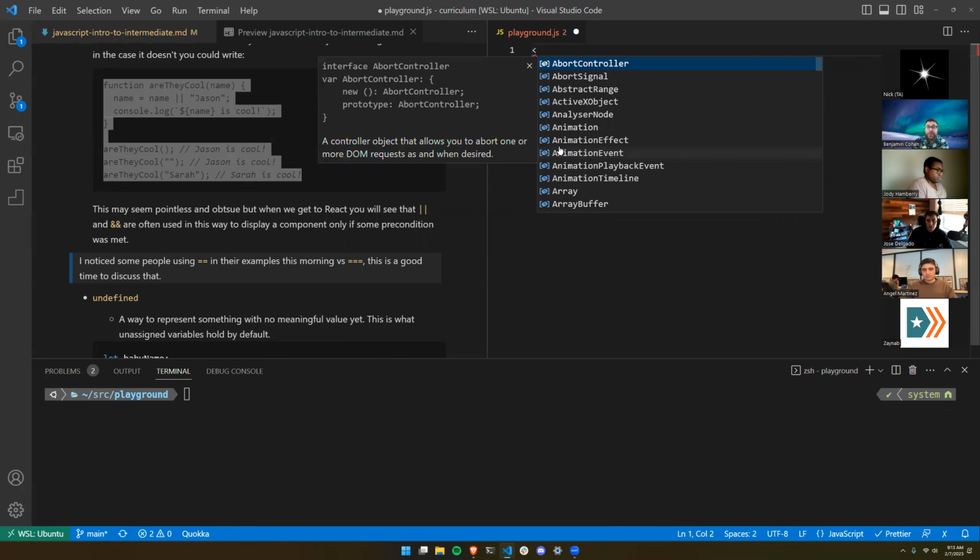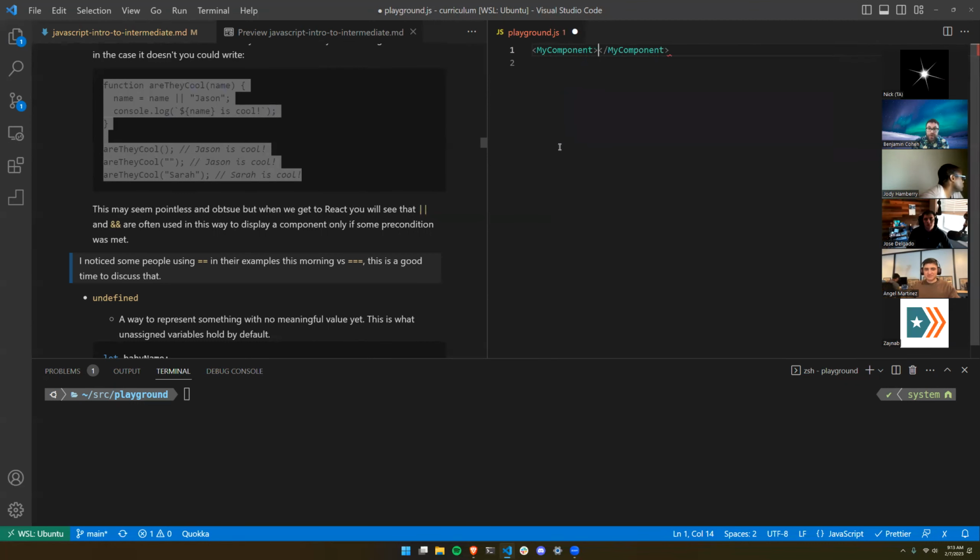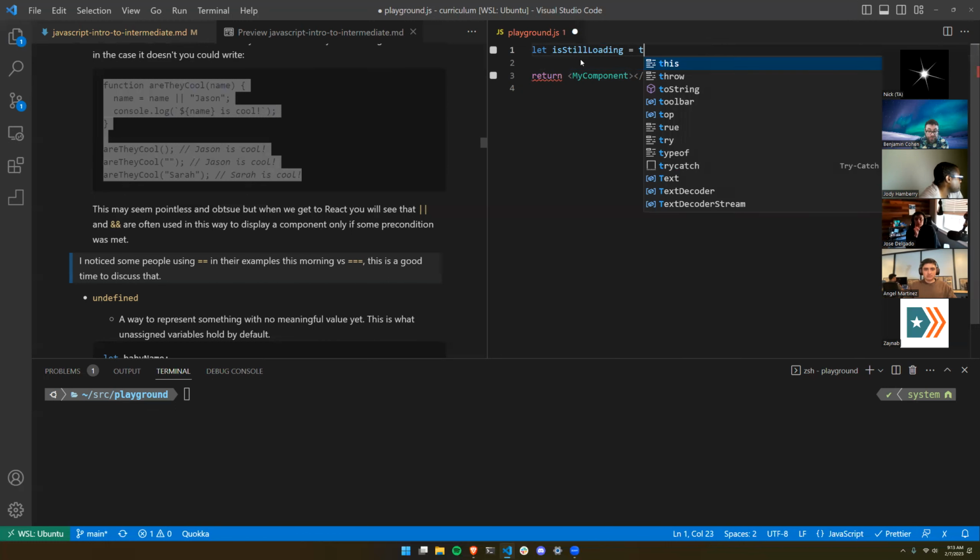React actually ends up taking advantage of this stuff a lot. If I were writing some React, I might have a component, ignore any red, called my component and I want to render this, right? Normally I would return my component, but something you see a lot is a variable like let is still loading equal true.